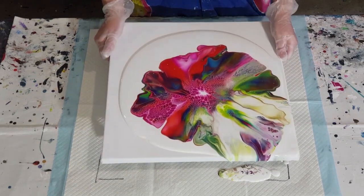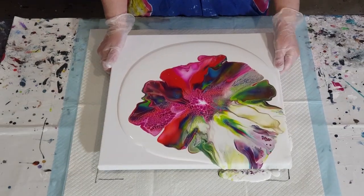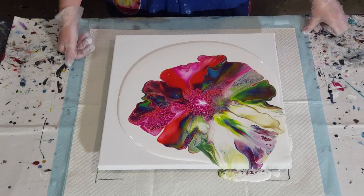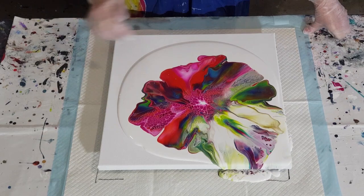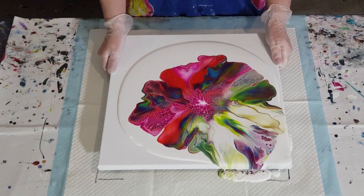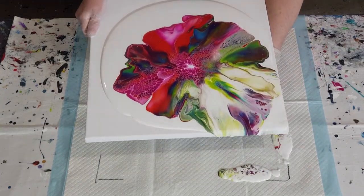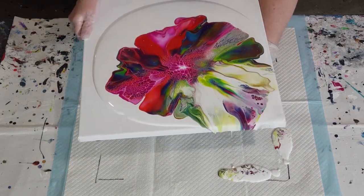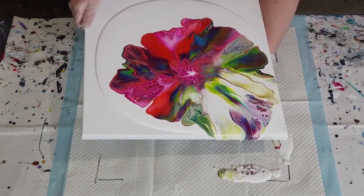So I'm going to have to just move the paint back and forth a little bit until I can try and get this bit. See where that little blue bit right there is? It's down. It doesn't want to move. It's kind of catching on the canvas. So I've obviously gone too deep there. If I push up from underneath. Is that helping? Not really.